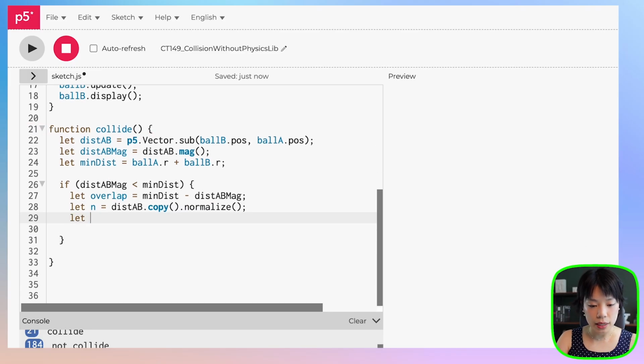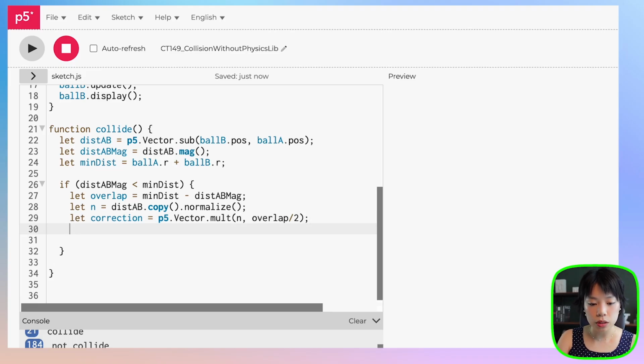Now we're gonna set another variable called correction, and this is, as I told you before, going to be a p5 vector that multiplies n by the overlap. And it's not just overlap, it actually is overlap divided by 2, right? Because if you just do overlap, they would go a little bit too far.